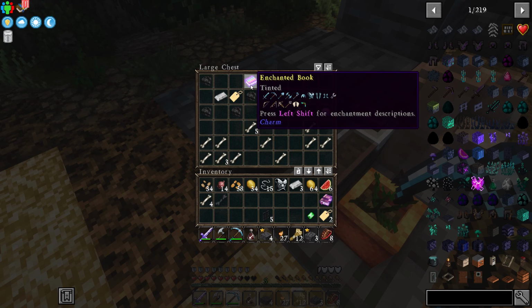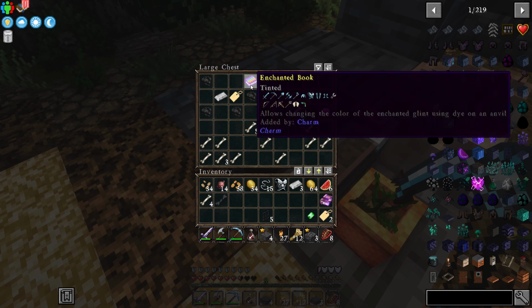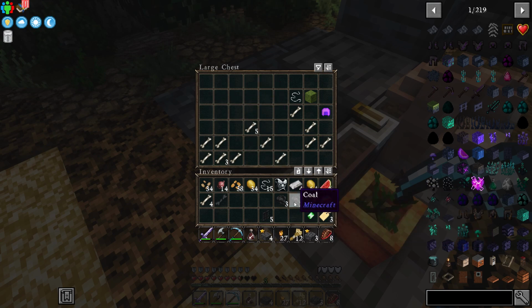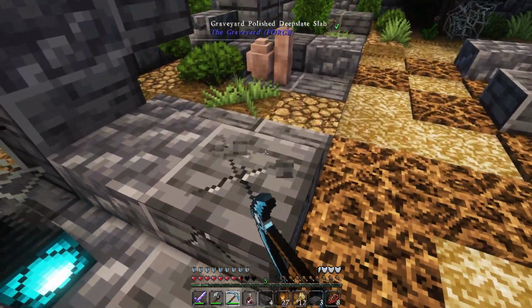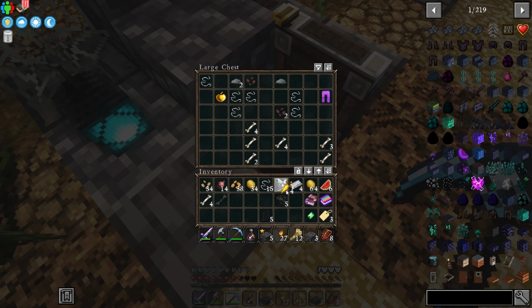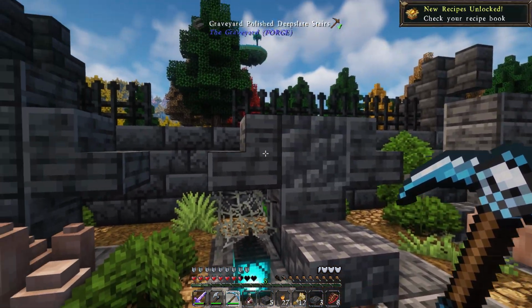Tinted. What does it do? Oh, so it allows you to tint stuff. Cool. I will take that. I will take the coal. And I am officially a graveyard robber. Oh, golden carrot. What the hell?